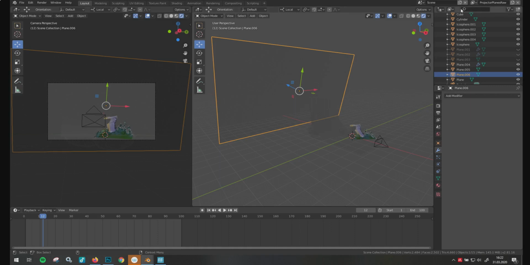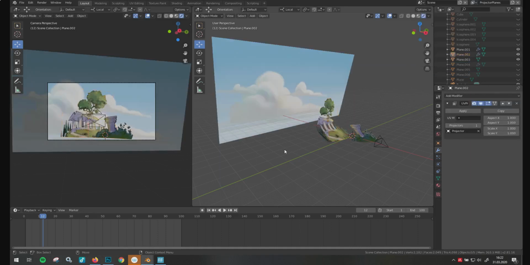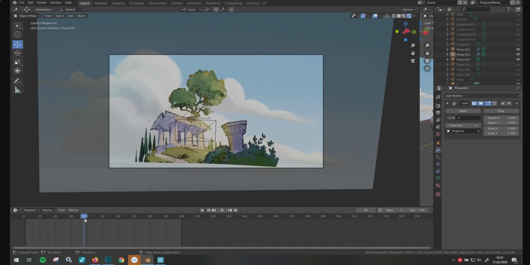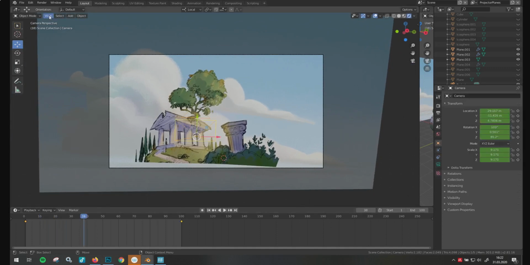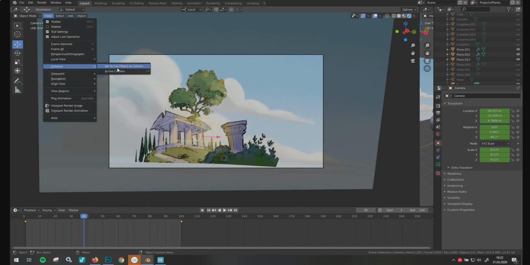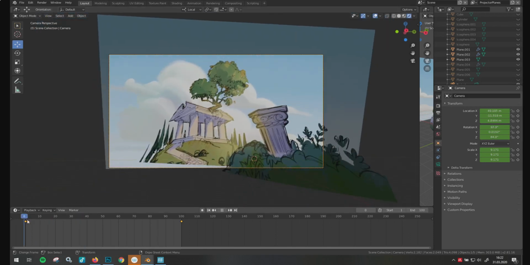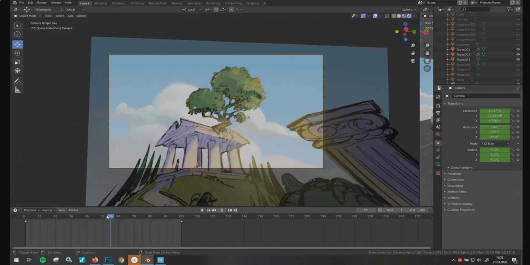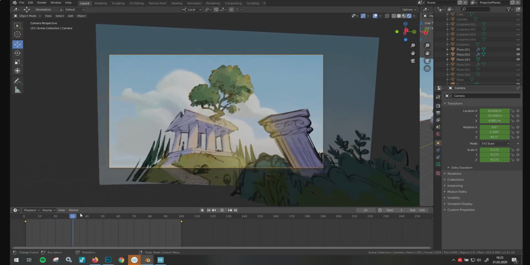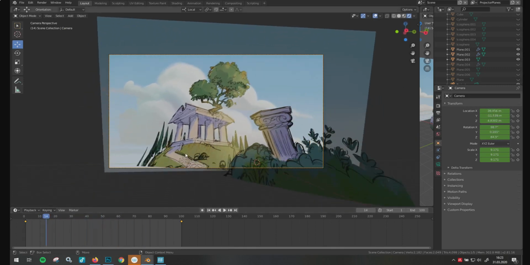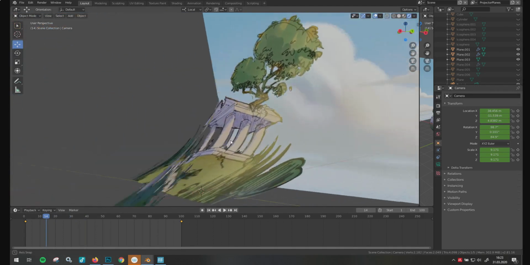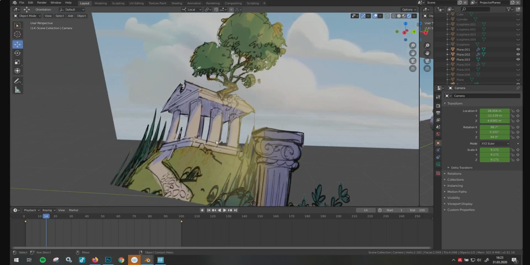And when we're all said and done with this, the scene will look like this. There we go. And now, set active object as camera, you see the camera floating through the scene, pointing upwards at that temple and that tree. There we go. We have our painted background in our 3D scene. And it's obviously not very robust, you just have to turn it a little bit to each side to see, oh, this doesn't work at all.